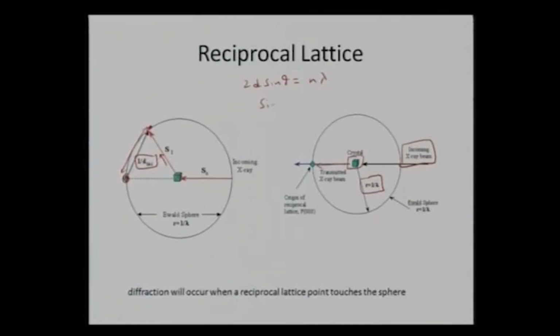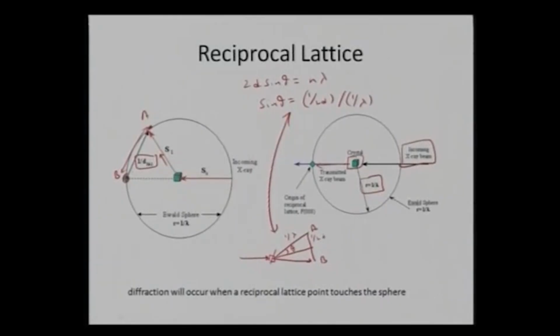Now I can define sin theta is equal to 1 by 2d divided by 1 by lambda. So if I take a particular construction like this, I can define that my incident beam interacts with the crystal and goes away, and everything is falling on the Ewald sphere. These two particular points I take as A and B, and half of it is my theta. What I am seeing is 1 by 2d. This is my 1 by lambda. So that's what is now being shown from this particular equation.